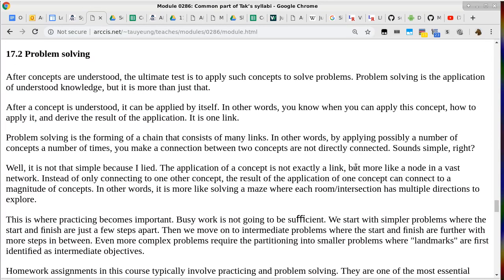Okay, problem solving. The exam questions you will see in this class, they will test your understanding of the material by asking you to solve problems. Okay, so if I use automotive technology as an example, in class I might talk about the mechanism of a spark plug, the ignition coil, the fuel air mixture, the optimal fuel air mixture, timing, and stuff like that. I'll explain each one of those concepts.